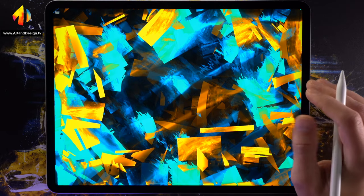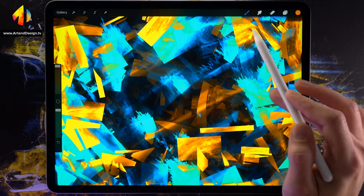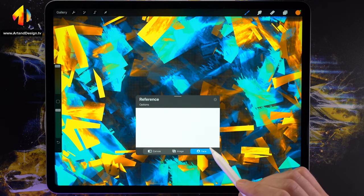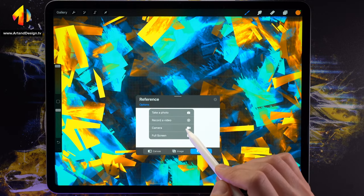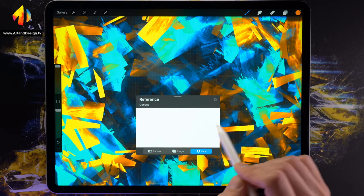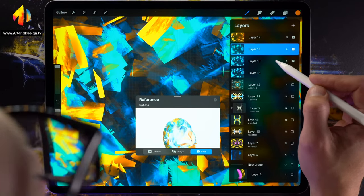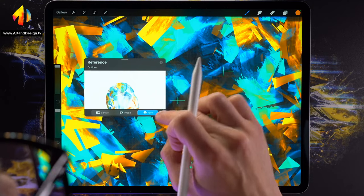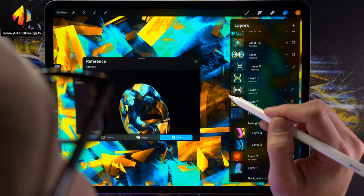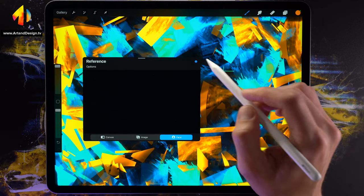I'm planning to update the tutorials. Some of them are a couple of years old now, and there are a lot of new features in Procreate. So I'm working on that. For example, if we do camera off. Yeah, so many new features in Procreate.